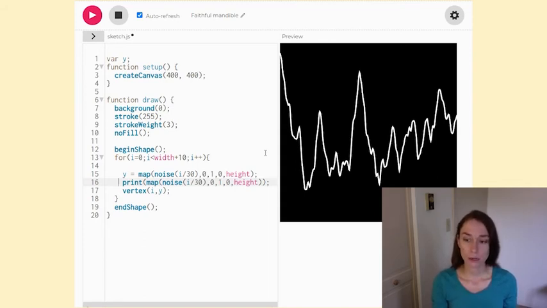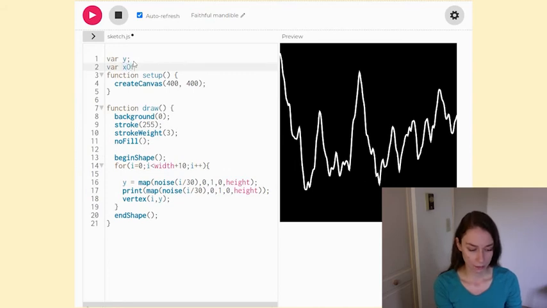Basically what we're going to do is add something that moves our x value along the side of our screen a little bit at a time, and then we're going to take something that also increments our x value as we move through our loop. So in order to add something that increments our x value as we move through our loop, we're going to add a variable called x offset. And then we're going to make our x offset value equal to 0. And then the next thing we're going to do is add that into our loop.